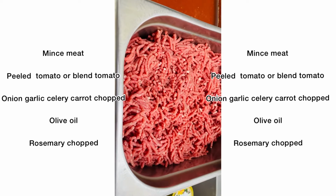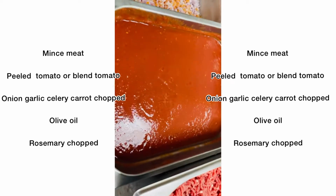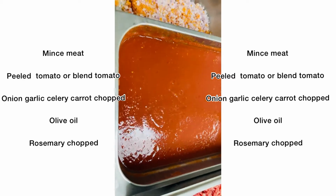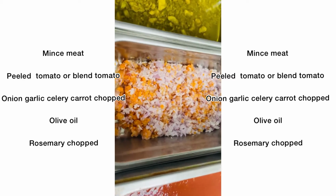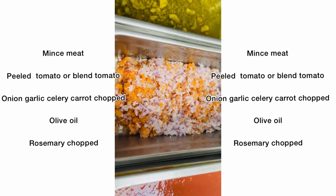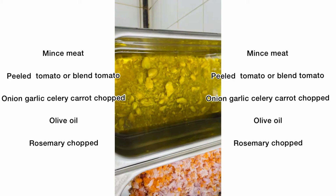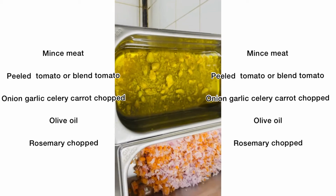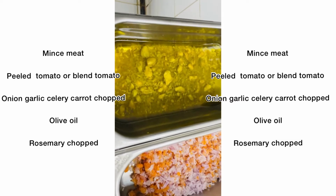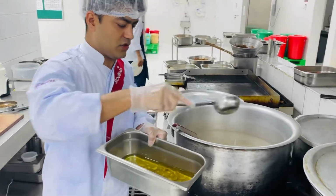So guys, first thing is minced meat. Second, peel tomato or blend tomato. And third is onion, chopped, carrot, celery. And fourth thing is olive oil with garlic. I like to use. First, we will add olive oil in the pot.